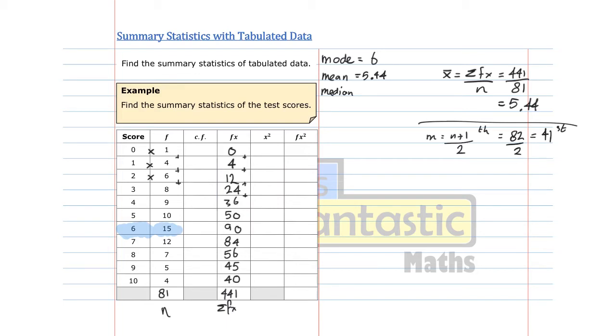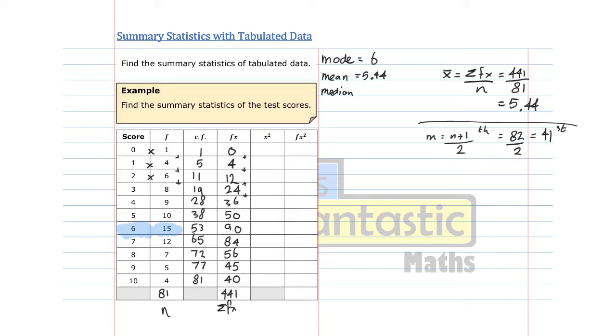Now to find that, we're going to have to use what's called the cumulative frequency. We shorten that to CF. So to find the cumulative frequency, we're going to add all of the frequencies up until then. So for the first one, it is just 1. For the next row, it is 1 plus 4, which is 5. For the next one, it'll be 1 plus 4 plus 6, which is the same as 5 plus 6, which is 11. For the next one, 11 plus 8 will give us 19, etc.